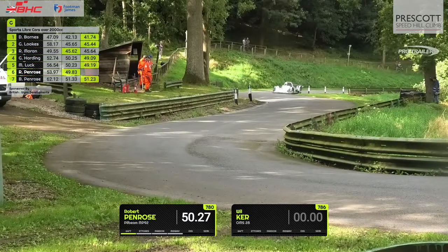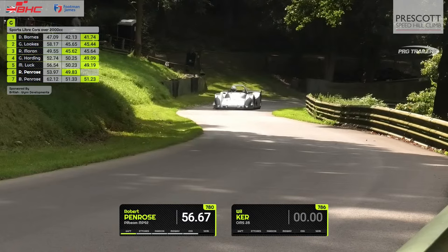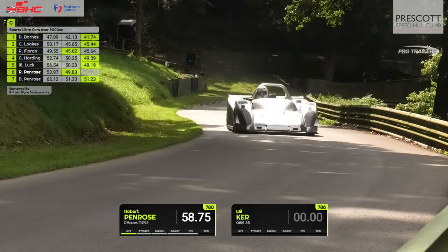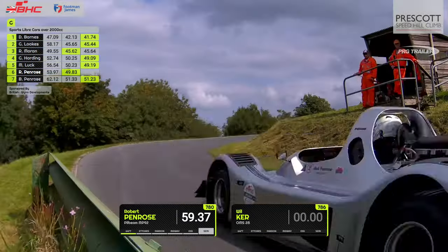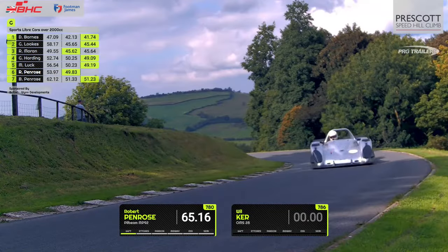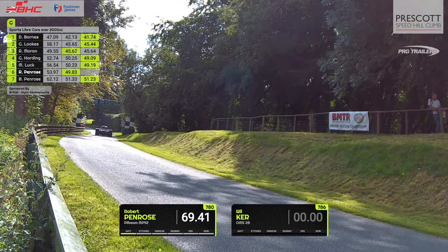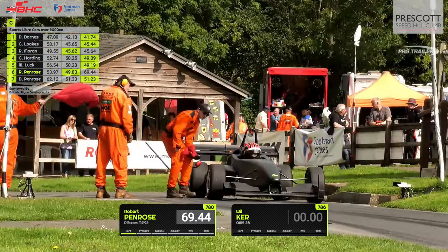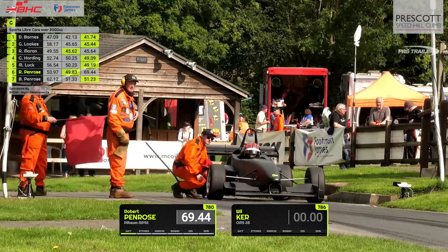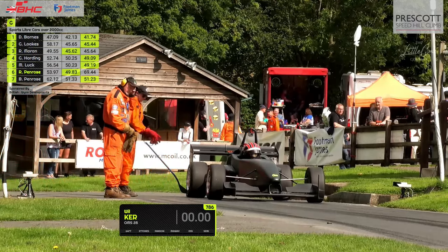Yeah. It looks like a technical problem. The organizers and the marshals, because the car's hit and miss, they've shut the track down behind to make sure that there's no issues. Robert's got the car going, some sort of engine malady, and he's got to cross the line anyway, so he's clear of the track. And, right, so we're resetting.